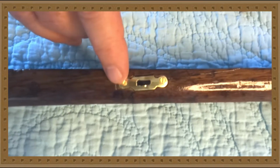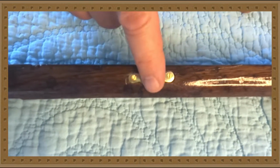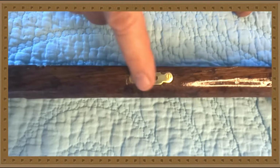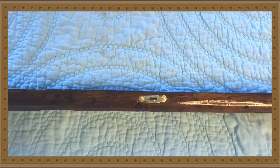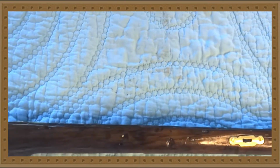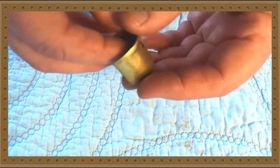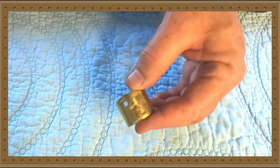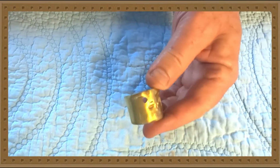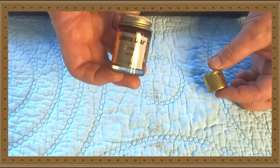Now this is the piece that was missing. I cut a new one out from the template I made out of paper, and that came out pretty good. I also repaired and polished the end cap, but it had a hole about the size of a pencil eraser. So I put a piece of blue tape behind there and I filled it in with bronze paint. It blends in pretty well. This is the bronze paint I used.